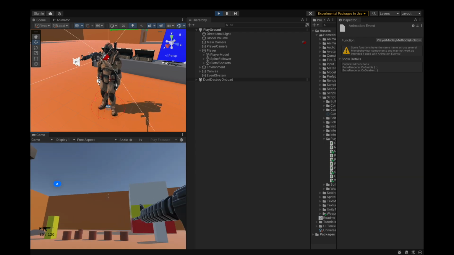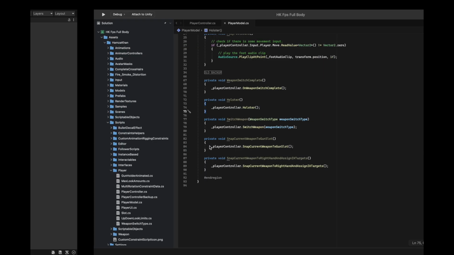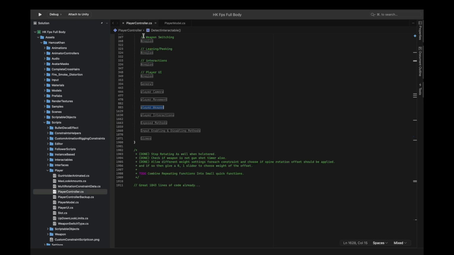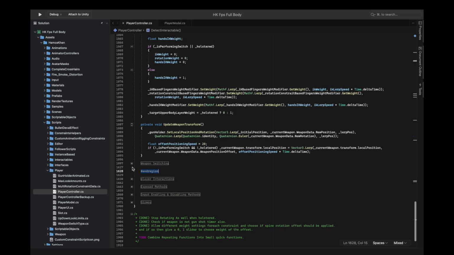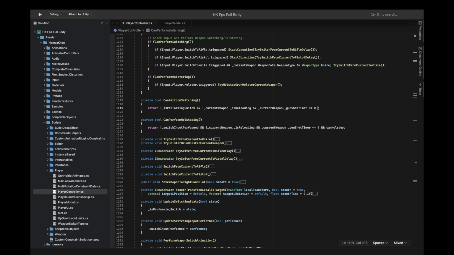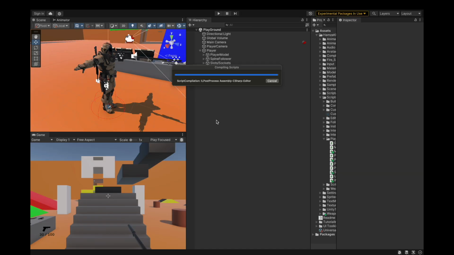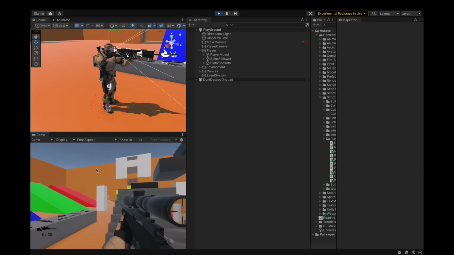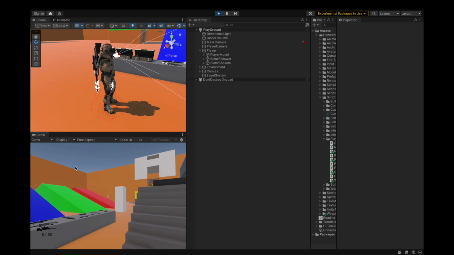But this is not something you're looking for. The other weapon is getting activated. I mean, it's eventually coming up as if it should come up when it should not come up. So the reason is we need to also not be able to perform switching if you're holstered. So we need to unholster to be able to start switching, right? That makes sense. All right, so now we don't have any weapon in the hand.